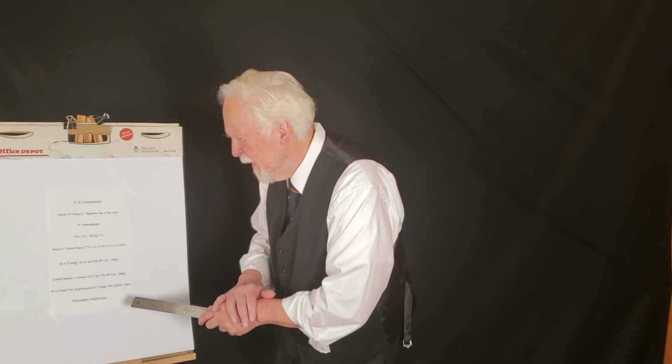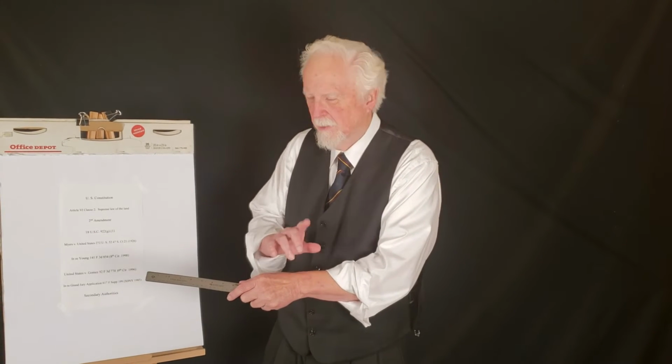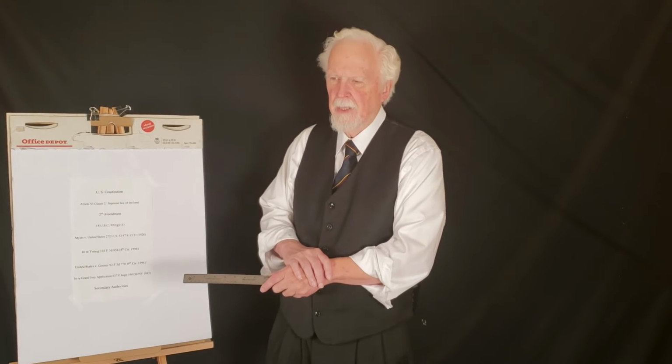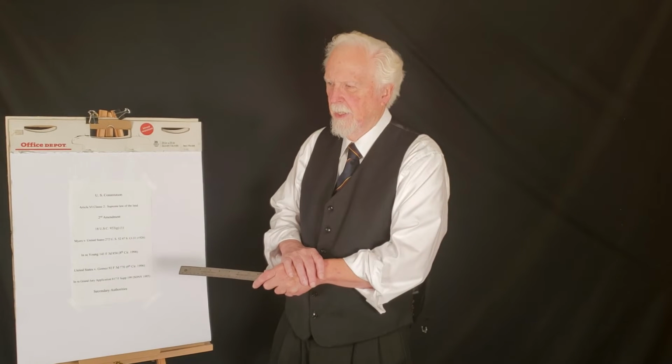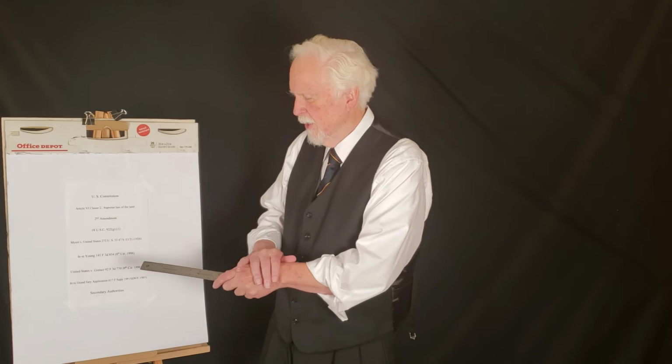In other words, that's where judges basically misinterpret the Constitution or whatever else they happen to be doing at the moment. Now, there's another case here, and I think you're going to find this one somewhat interesting. United States versus Gomez, 92 Fed 3rd, 770. It's a Ninth Circuit case from 1996. Well, the Eighth Circuit covers places like Arkansas, Missouri, Iowa, places like that. You can look it up on the internet.